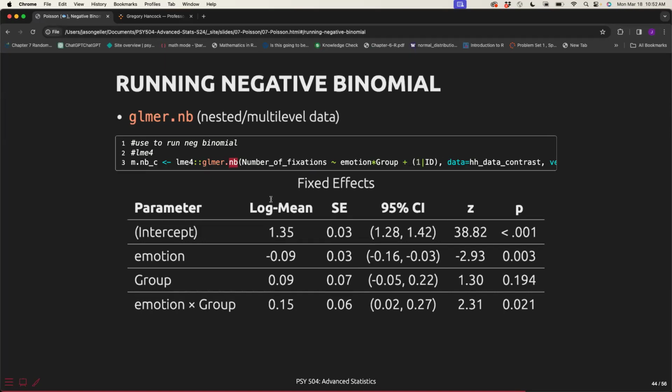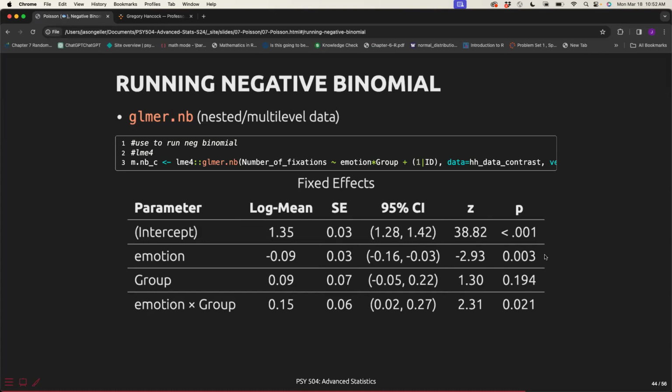What's cool about these types of models is that we can interpret them the exact same way as a Poisson regression. We run this model, we have a summary output, and we get coefficients like this. And these are just the log mean, the same thing as with the Poisson model. We'll see that the actual coefficients are very similar to the Poisson regression. That won't always be the case, but here they're very, very similar. There's not really many differences between this output and the Poisson output, and the p-values and the inferences are exactly the same. There's a significant effect for emotion, and there is a significant interaction between emotion and group here.